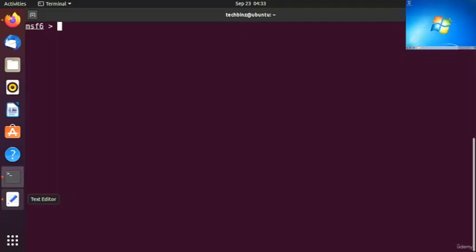So here, using the db_nmap -sV command. db_nmap and minus sV, so we can run an nmap scan with it.